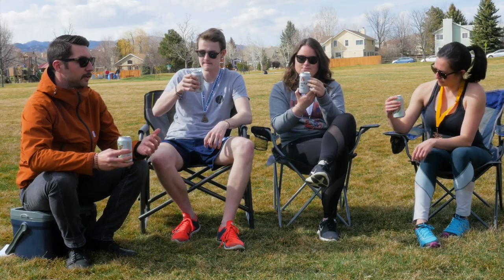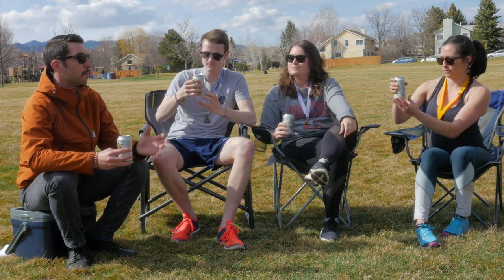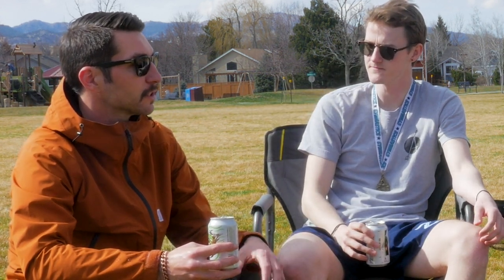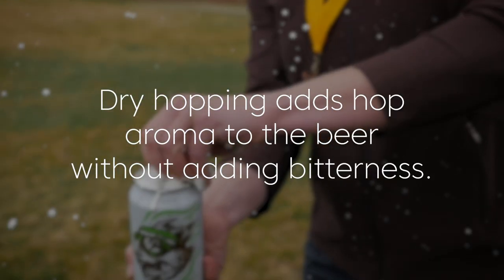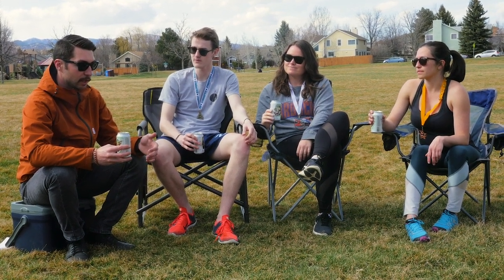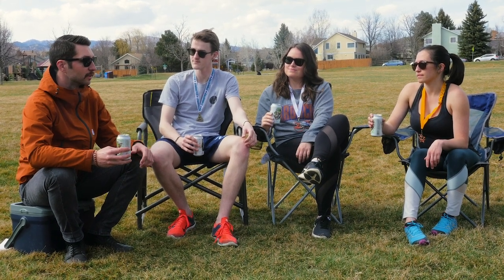A lot of these beers are coming in at under 100 calories, which is quite a bit different than your standard IPA. The calories are coming from the malt, so when they're cutting those calories — pouring out the malt — they have to find different ways to get flavor into the beers, relying a lot more on late hop additions, dry hopping, things like that. So calling it an IPA is a little bit of a stretch. The pale ale is kind of this fruity, light-bodied beer — it's a nice ale. It does taste good, but if you were expecting a full-bodied, robust IPA, I think this would be a little bit of a letdown.